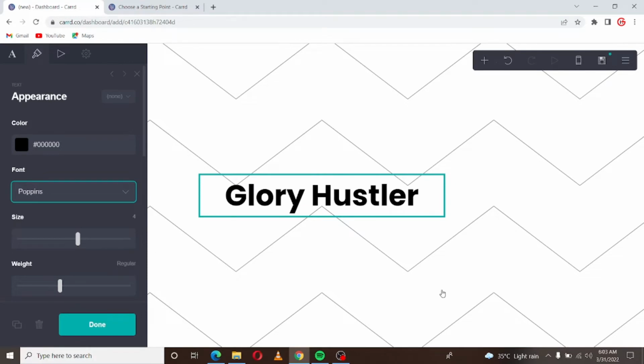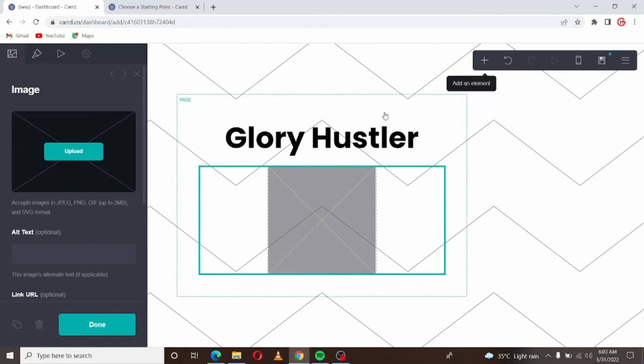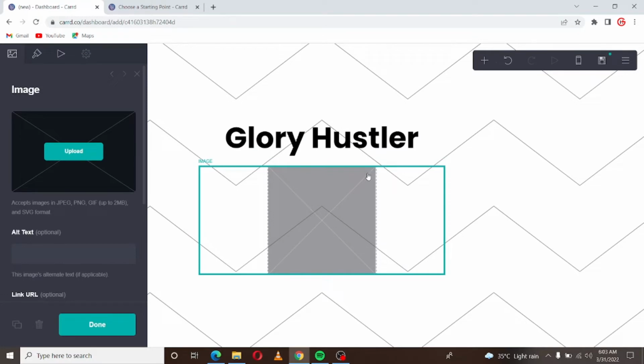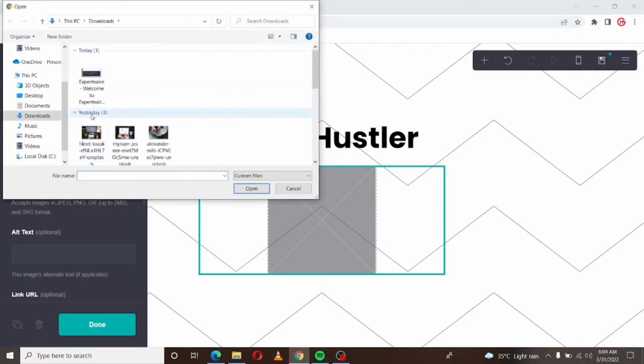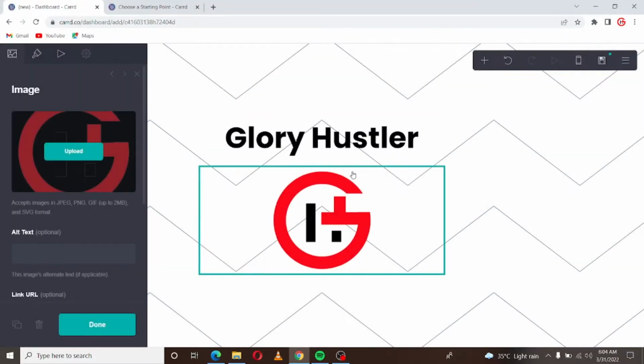Now what I want to do next is add an image. So to add an image, you just click on this plus icon. Literally every element you need is under this plus. You just need to click plus and look for the elements you need. So I'll be adding image. Okay, you can see this image. Then this image looks like it's taking a rectangular shape. So let's add the image first of all. So I just add my logo here. Okay, accept it. You'll be able to notice if it's rectangular or circular.